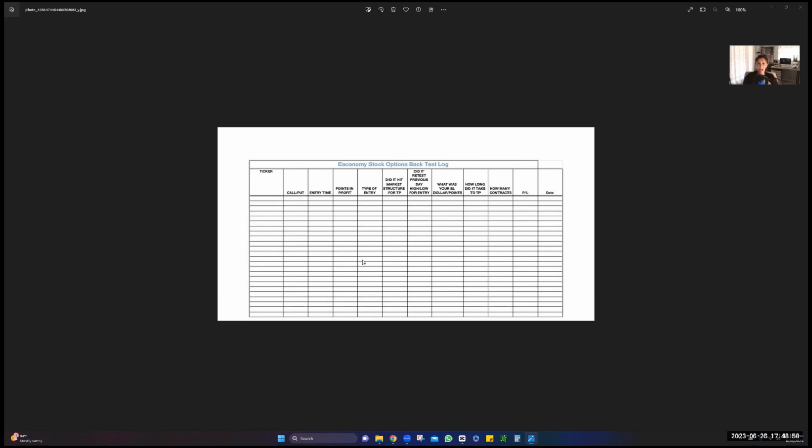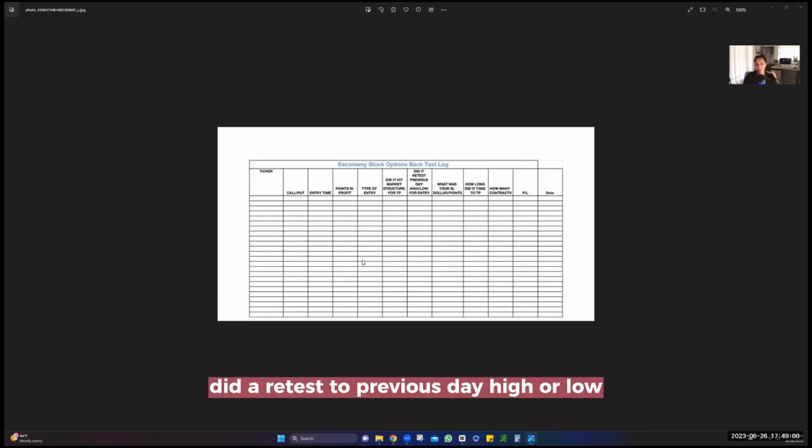Then you want to ask, did it retest the previous day high or low? The reason I have that on there is because for the most part, when the market does this, there usually is some form of trend continuation. So if the market does retest the previous high, we can assume, or hope I should say, that there is going to be a higher high formed for a buy or a lower low formed for a sell. That doesn't always happen, but with stock options, this is very probable. So I like to incorporate that in my backtesting strategy.